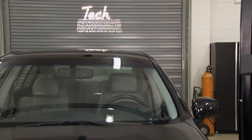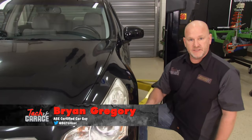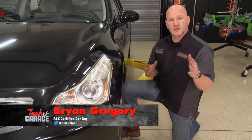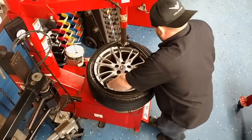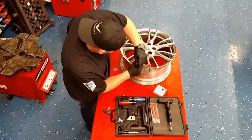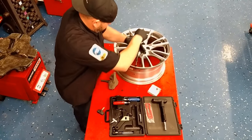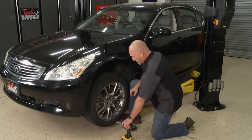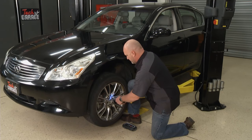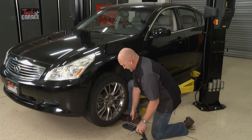Welcome back to Tech Garage presented by Advance Auto Parts. We're making progress on our TPMS failure. Here's a look at what Chase had to go through to get that TPMS sensor switched out — you've got to have the right tools for the job. This isn't for everybody, because you want to make sure it's seated properly and reporting properly. I've got the rim back down here on the car. I'm just going to snug up the lug nuts and come back and torque them appropriately later.